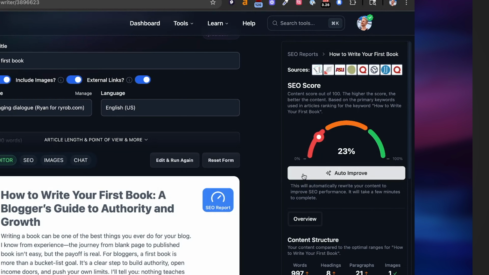So when we hit auto optimize, we're going to see a lot of these zeros turn into some numbers that are going to score really well. And we're going to watch this score go up right after we click auto improve. So what's happening here when you hit auto improve, it's actually going through, like Ryan mentioned, and using all of those keywords and having AI create a plan on how to update the article you made with RightBlogger and actually incorporate those topics and those keywords and those phrases naturally in your content. So what this will actually do is improve your score. The SEO score is heavily dependent on the keywords you're using.